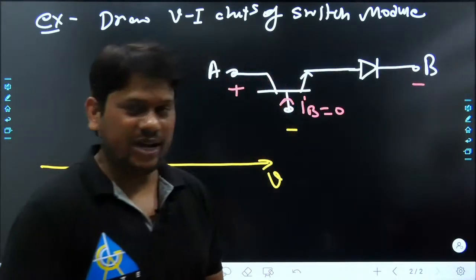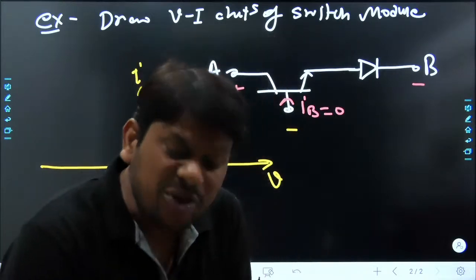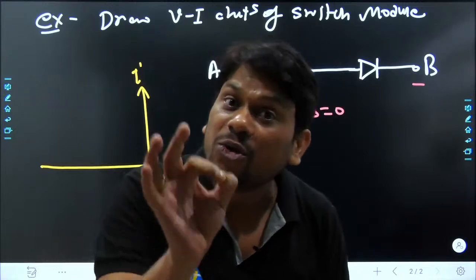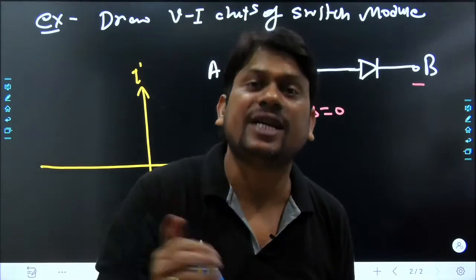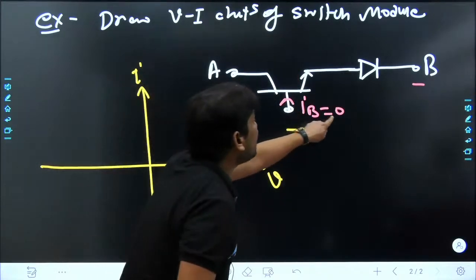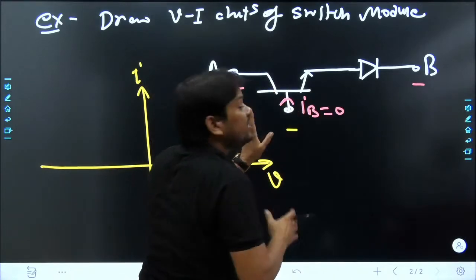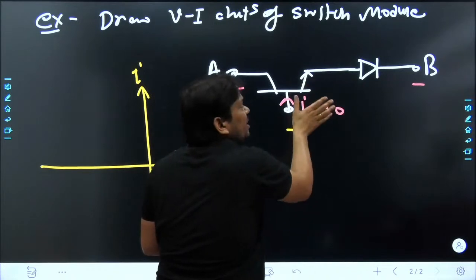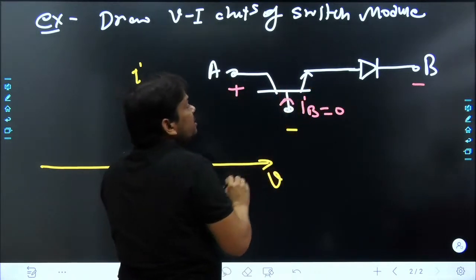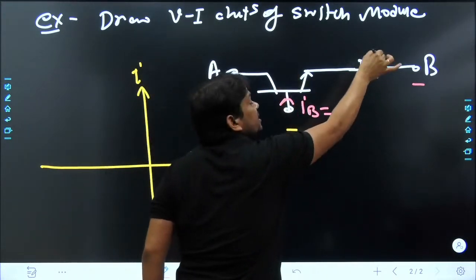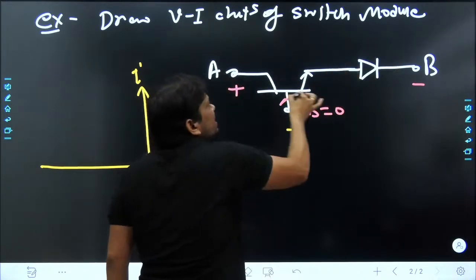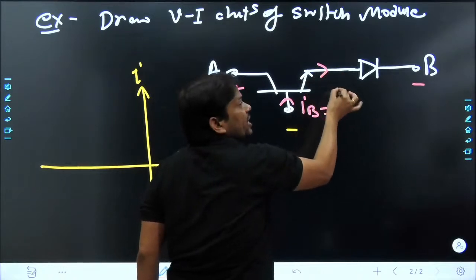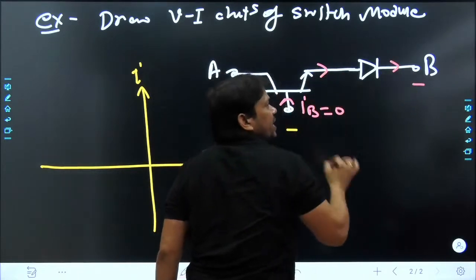See, my dear friend, what I told you: if we are not providing base current, nobody can turn on the BJT. Here the base current is 0, so the BJT is guaranteed off. This pair is kind of true love. If the BJT is off, the diode is guaranteed to be off too, because it is a series connection. If I say there is 10 ampere current here, then definitely there is 10 ampere current here also.